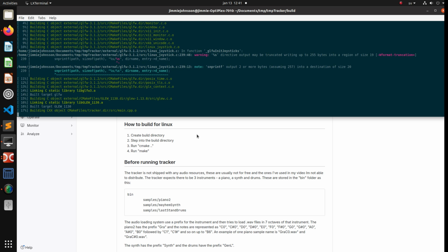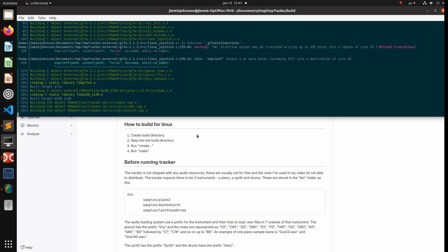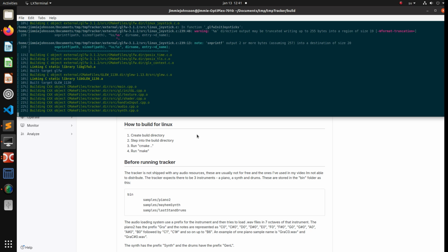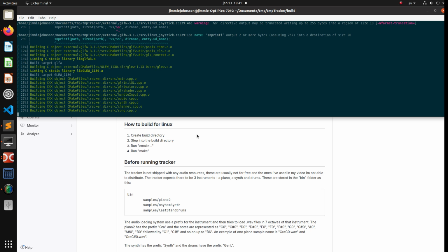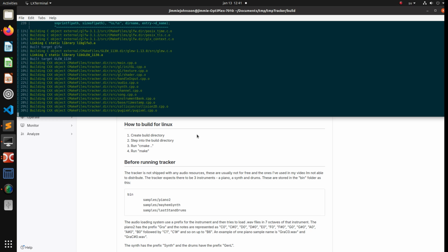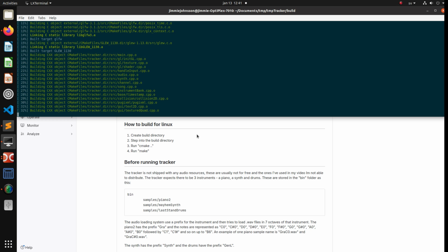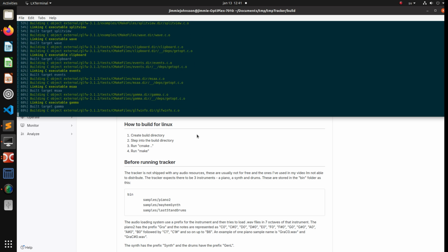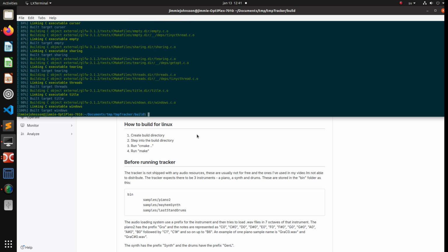So this uses OpenGL and GLEW and what's it called, GLFW, some sort of helper libraries for user input and managing windows and stuff like that. It also uses Erklang for audio, and I think it's called Pudgy for XML files. So that's the format that it saves the songs in. All right, cool.